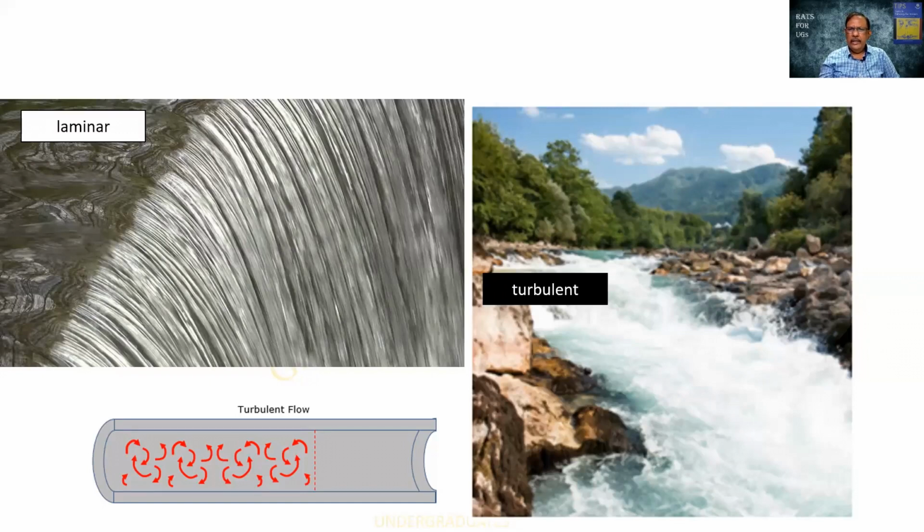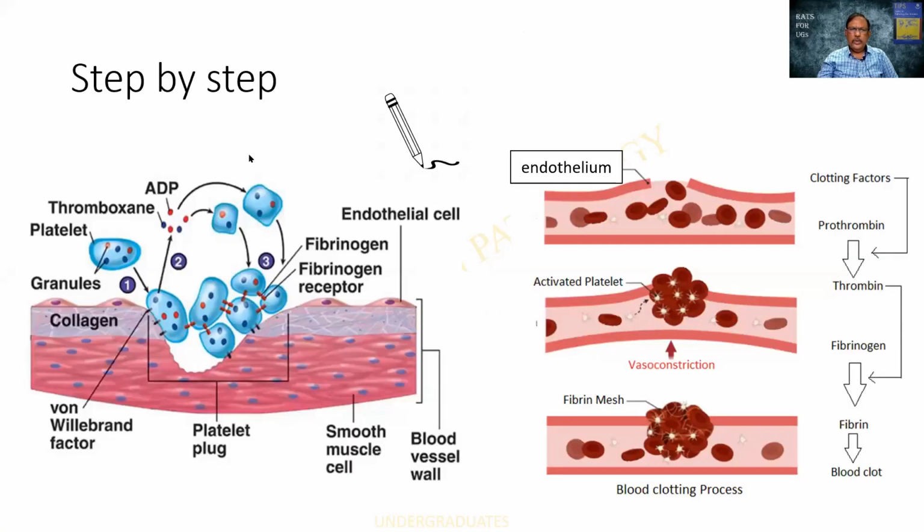Whereas in this case, we cannot make out anything. There is a lot of turbulence, havoc, almost like a gush of blood, and as though a dam is being opened. And look at the flow over here. They know no direction at all. And water always finds its pathway of least resistance. So this is another one. Why am I saying this? So we shall always follow a step-by-step approach.